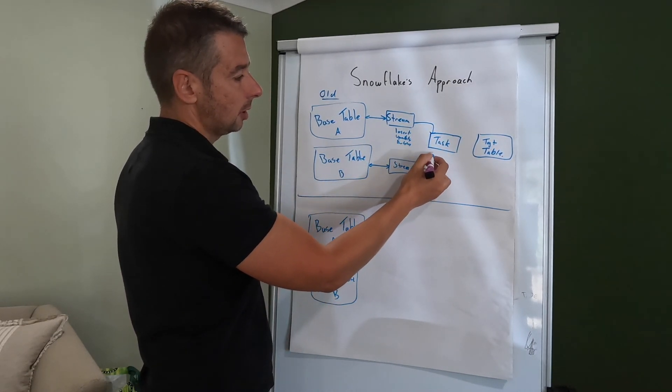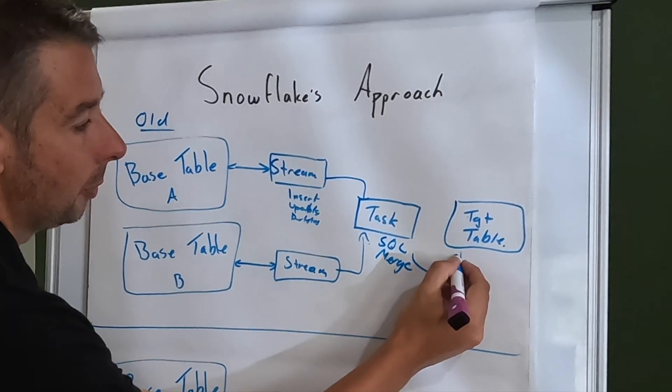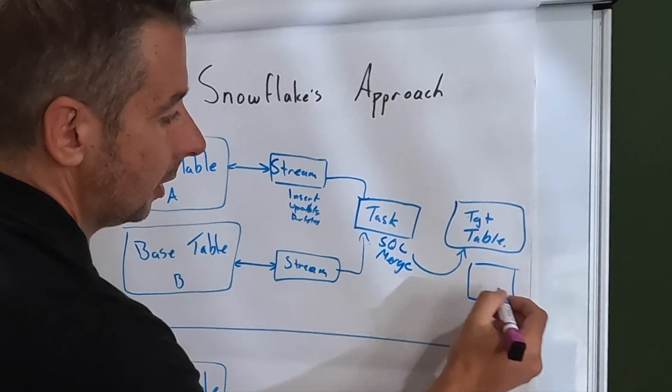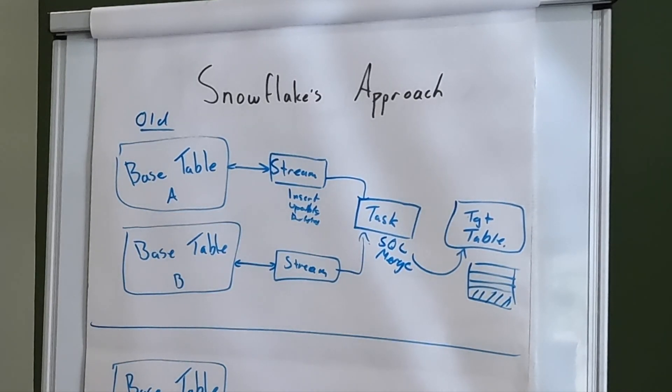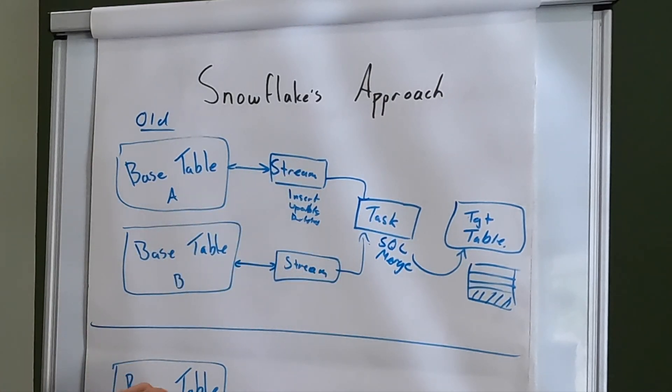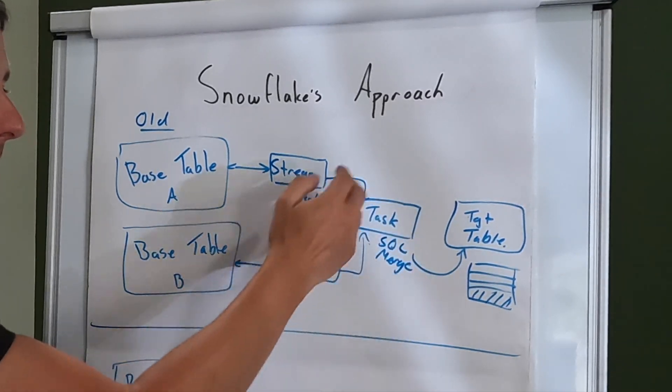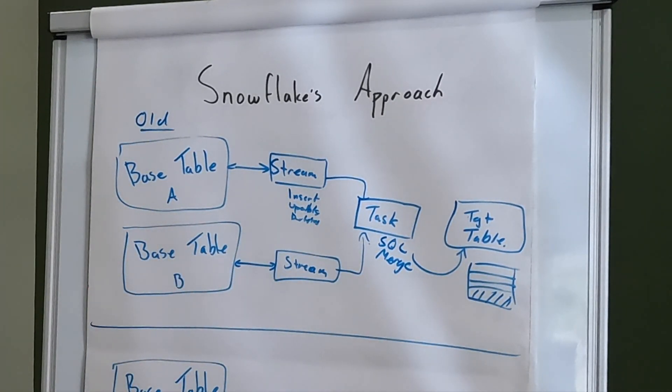This task can have a bit of SQL code in there that picks up the changes from these stream log tables and it uses a SQL merge statement for example to merge those incremental changes into the target table. So let's say these are your existing records and then we might apply our updates and inserts and deletes against our target table here. So quite a few things that you need to do as a data engineer to set up this pipeline. You're going to have to create different streams, you're going to have to manage those, make sure they're up and running and working and then you're going to have to create a task and schedule that, make sure that's running and create your SQL merge statement to effectively merge those changes.